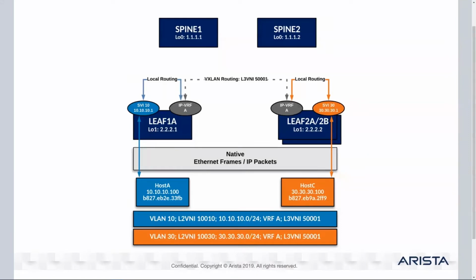So let's actually break this down and take a look at this on the wire. And then we'll kind of take a step back and understand, okay, where does this information come from? The L3 VNI, the actual router MAC, which we're going to cover in a second. Where does this information come from?